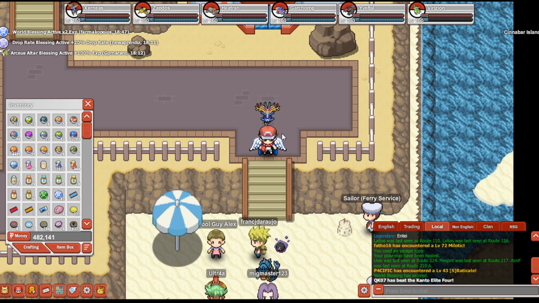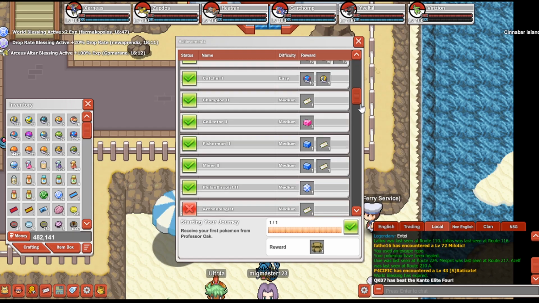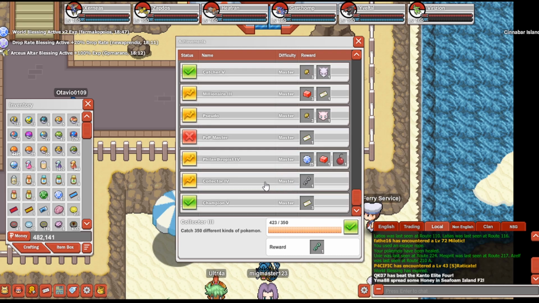So I can't actually show you this next one because I don't have access to it yet, and that is Manaphy, which is 500 Pokemon in your Pokedex. I only have 423. But essentially what it is, here's the Mossy Key one down here, by the way, 350. If you go down here, which is the Castle Key, Collector 4, 500 Pokemon. I have to get that in order to essentially even find where Manaphy is.